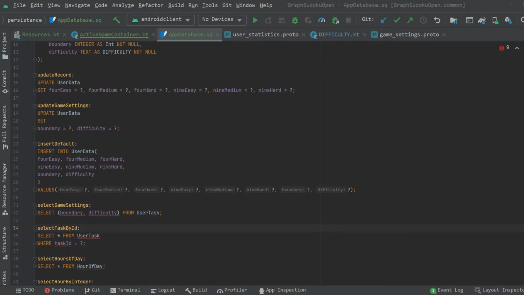All the examples I'm finding, it's just like select everything, and I'm just trying to figure out how do I select two specific columns here.